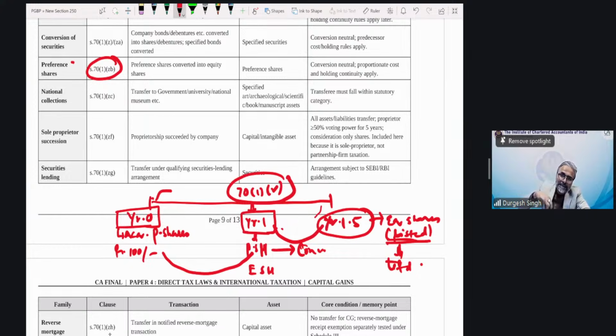These are the cases for which the government is showing an extra mercy or benevolence, may I say, in that way. In these cases there is no monetization taking place, and that is the reason why, students, we find Section 70 comes as a rescue. But please be careful when there would be a subsequent transfer. At the time of subsequent transfer, the cost will be backdated, and also the period of holding will be considered from that particular backdate. Which backdate? The date when the cost was being taken.